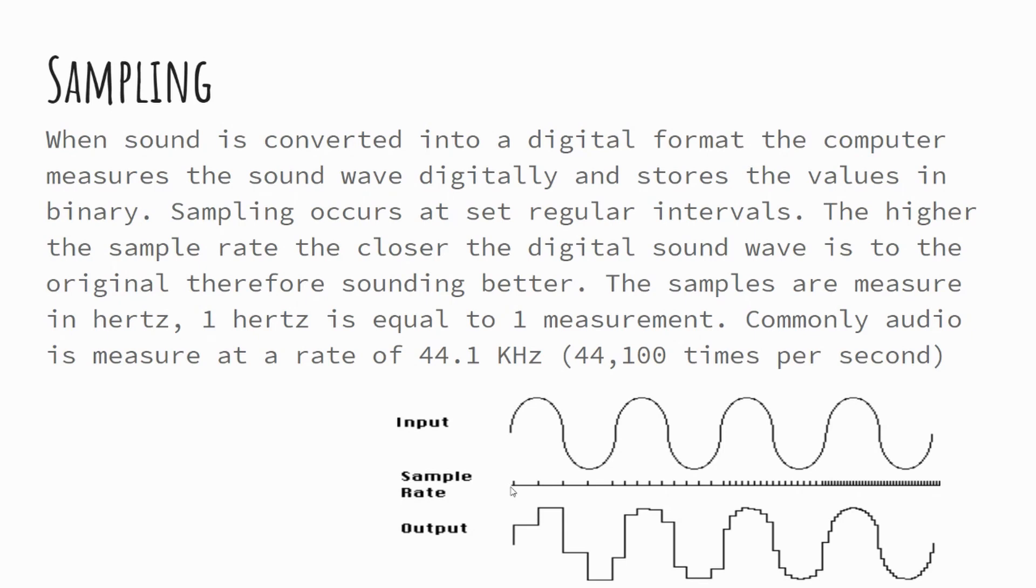So it would be set at the start of the recording or start of the audio file as to how many times that sound wave is measured. Now, an example of this is typically 44.1 kilohertz. So this is what audio is quite often measured in. So 44,100 measurements of that sound wave are taken per second. And that will be 44,100 measurements every single second for as long as the duration of that audio. And that can be lower. It can be higher. But generally speaking, that's the audio frequency.